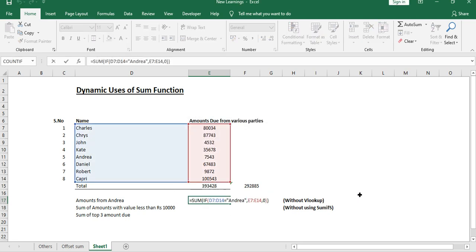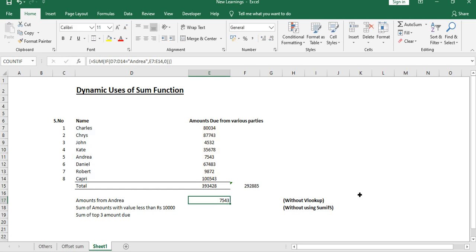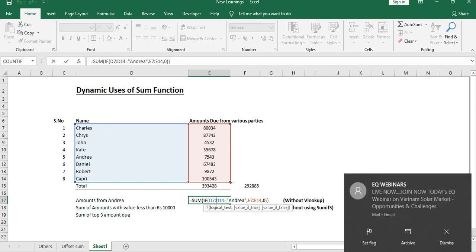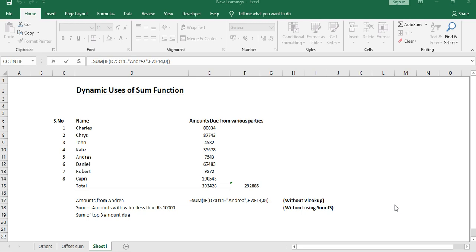Now just keep in mind that we have to do Control Shift Enter. Because this is an array that we have defined within the sum function, we have to use Control Shift.